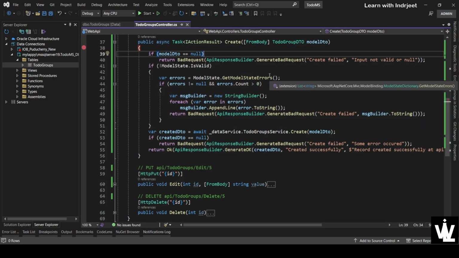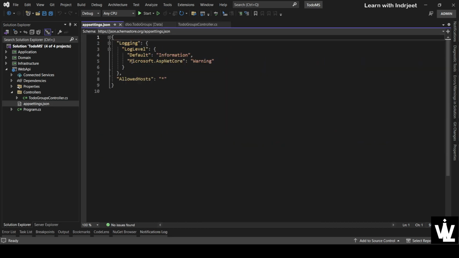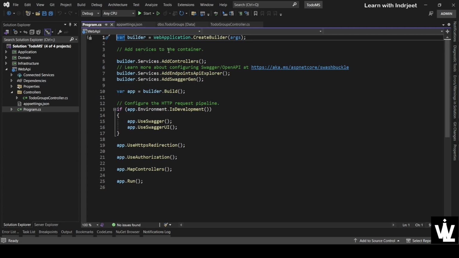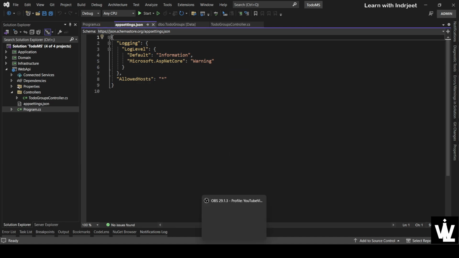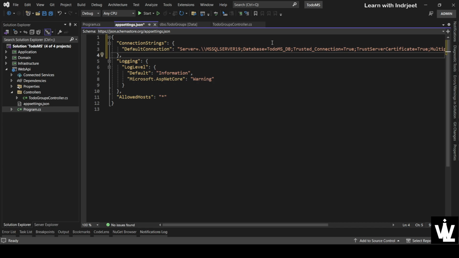Okay, next we want to configure the connection string in the appsettings.json file, and we'll add the required services to the request pipeline here. Okay, so let's do that. So in the appsettings.json file, let's paste in the connection strings object with the default connection defined having the connection string.